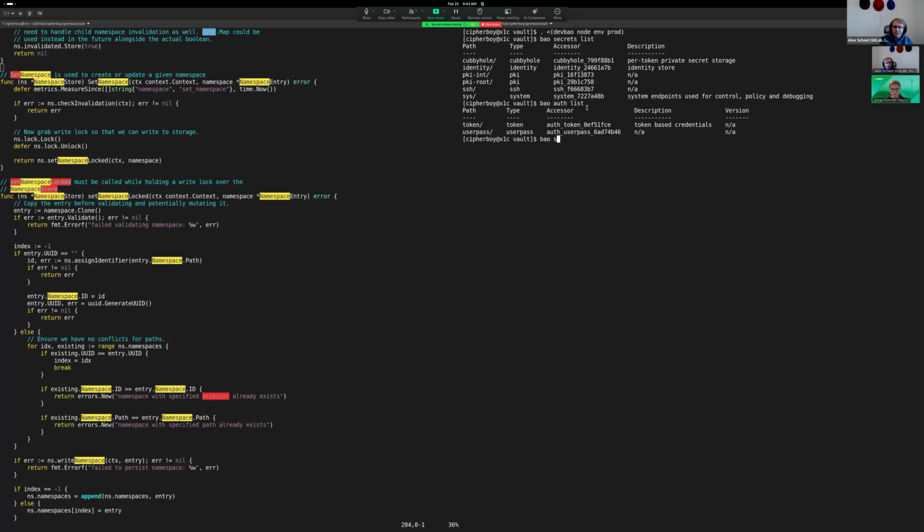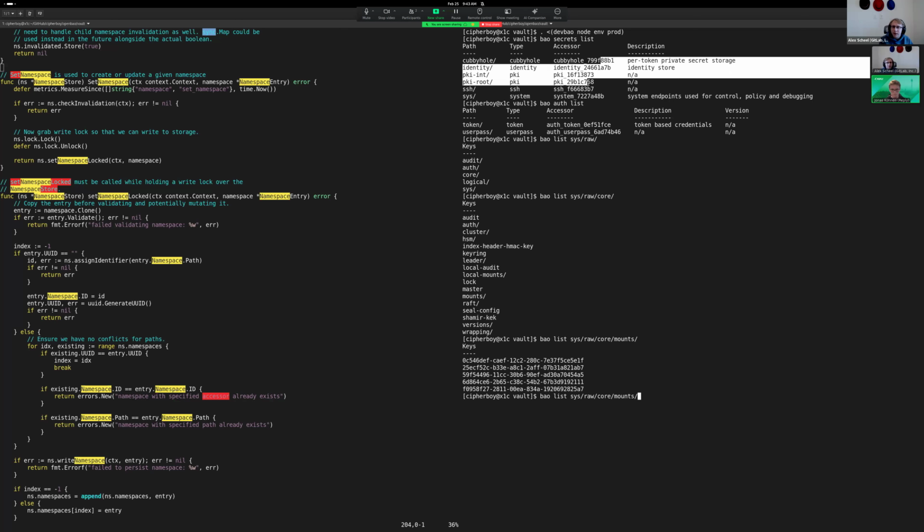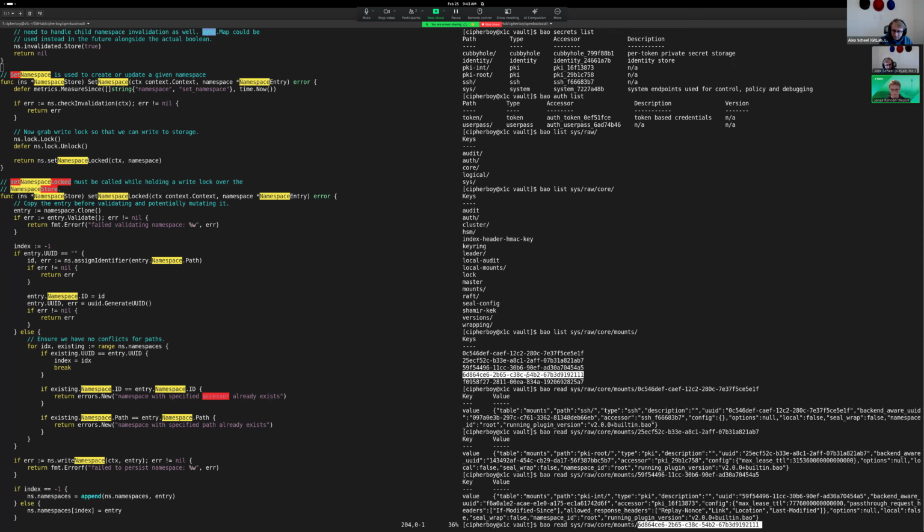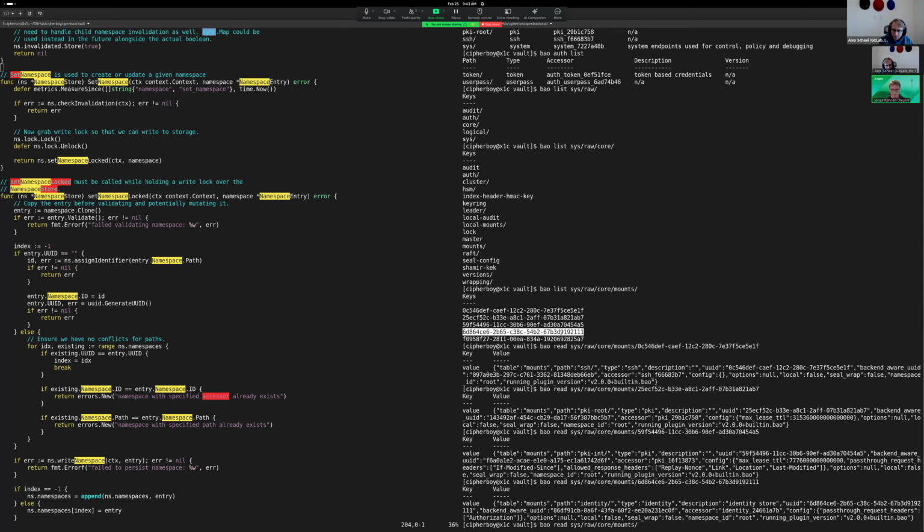So if we look at sys raw core mounts, we have 1, 2, 3, 4, 5, 6 items here, and we have 5 items here. So I suspect, though, sys isn't explicitly shown in the table-based version, but is present in, oh no, sys is present.